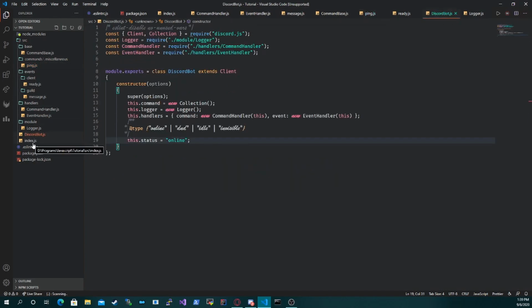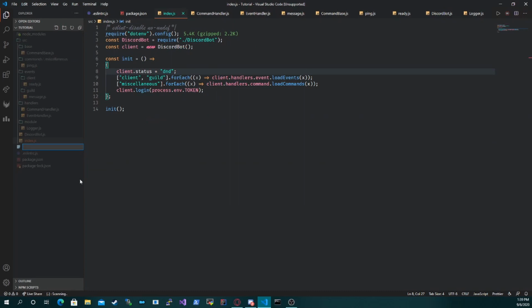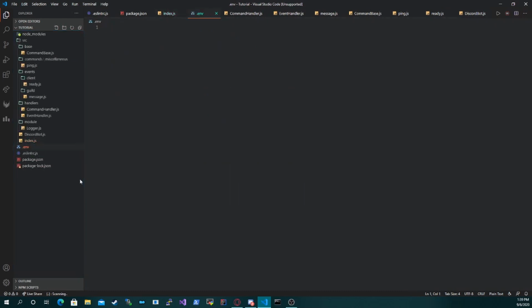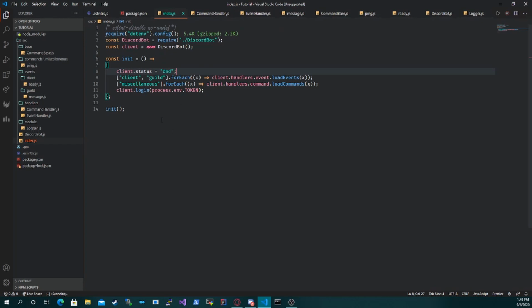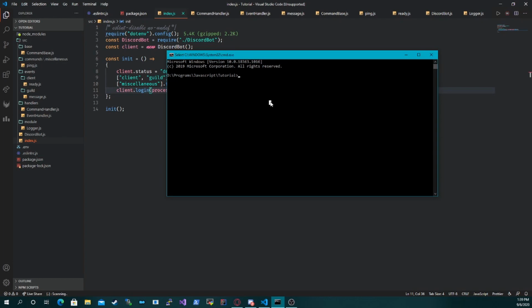Let's make sure everything works here. Now I just need to make a .env file. I'll show you kind of what the structure looks like. I'm going to have the prefix be like this, and I will have to cut here to put in my token. So give me a second to do that. I am back now, and we can run this. I'm just going to do Control C, or Control Shift C for Mac, but now I can just do node dot.